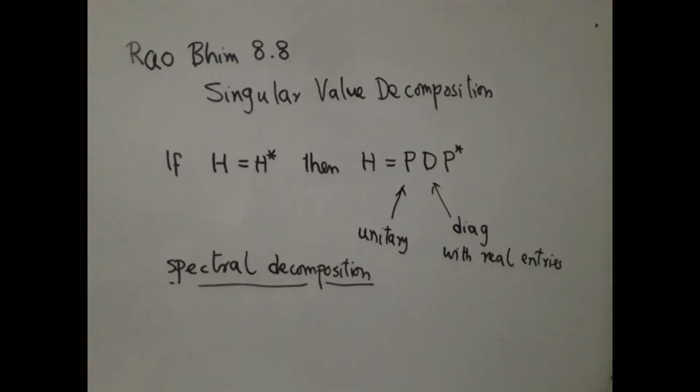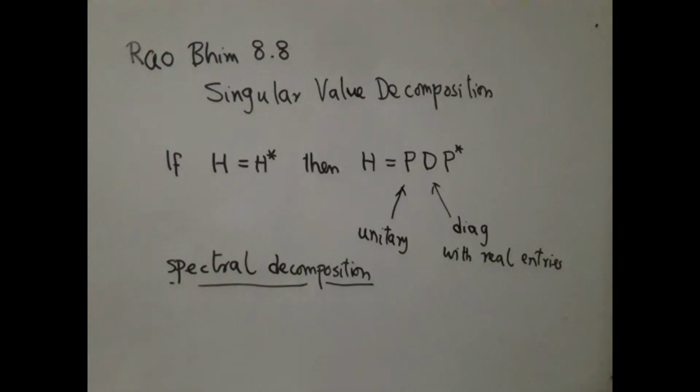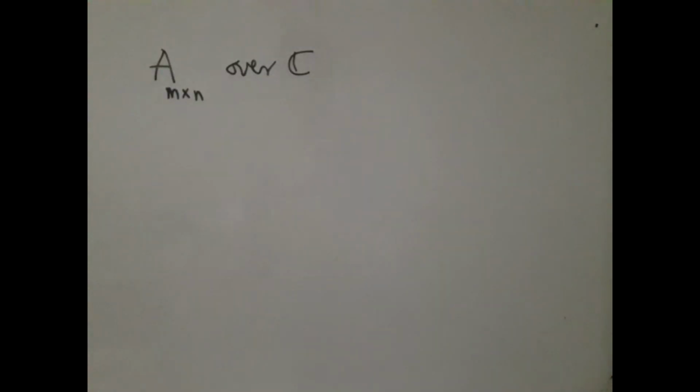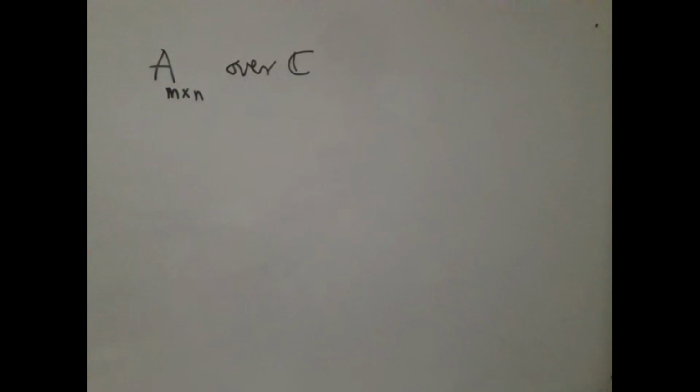So naturally people wanted to know if we can somehow generalize it so that it will hold for any matrix over the complex field. And by any matrix I mean not necessarily complex Hermitian, not necessarily even square. And quite surprisingly the answer turns out to be yes, and that is what we call singular value decomposition. Suppose I take any matrix A, m by n over C. Then I can always decompose or factorize it as U times S times V star.